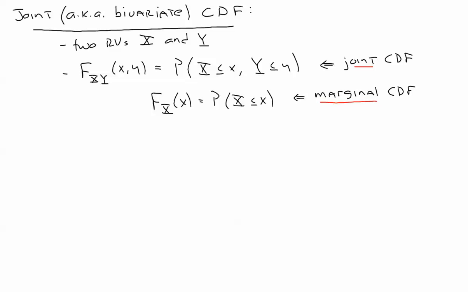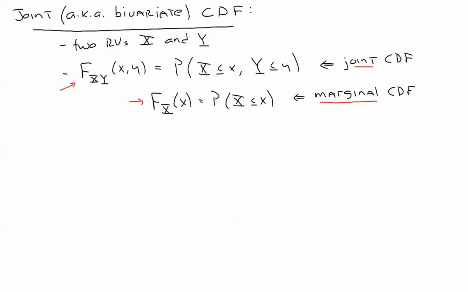In the past, when we've talked about a single random variable at a time, we didn't need to qualify that by calling it a marginal CDF or a marginal PDF. It was just the PDF or CDF because we weren't talking about more than one random variable. Now that we're talking about two random variables, we need to distinguish single variable functions like that and two variable functions like that by using the words joint and marginal. All right. So that's the definition of a joint cumulative distribution function.